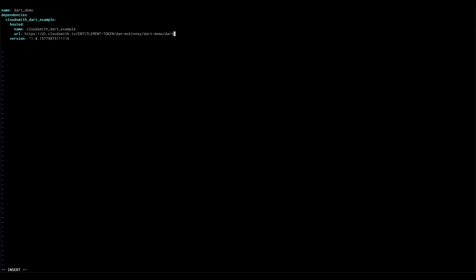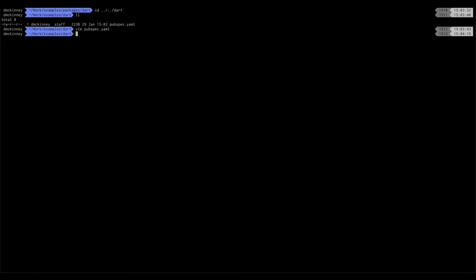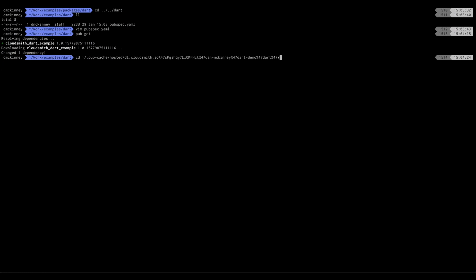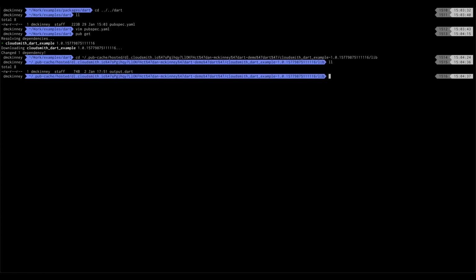We of course have the ability to restrict or revoke the token at any time using entitlement token settings in the repository. We paste in our entitlement token and we save the file. Now the third party can use Dart's native package manager, pub, to retrieve this dependency. Pub has now retrieved the dependency. If we now go and look in the pub cache, we can see that the dependency has been downloaded. It just works. And again, if we carry on to open the source file in the dependency, we can view its contents.